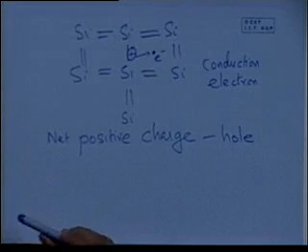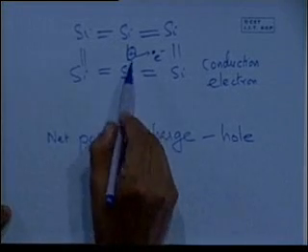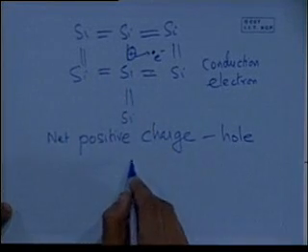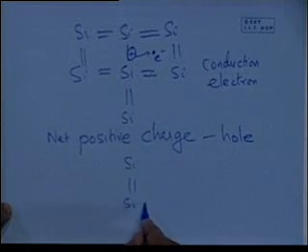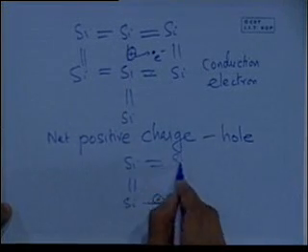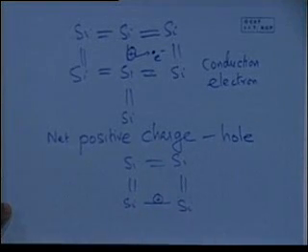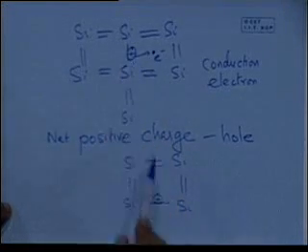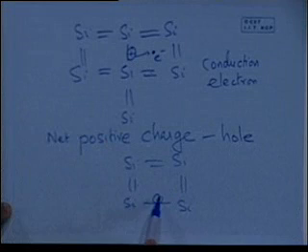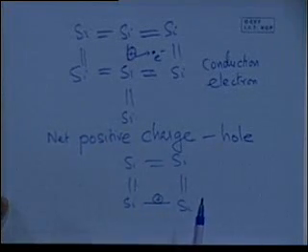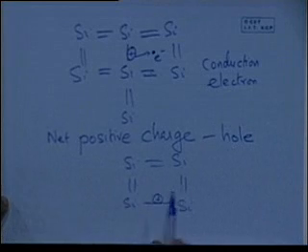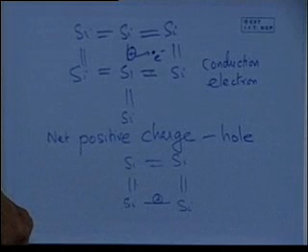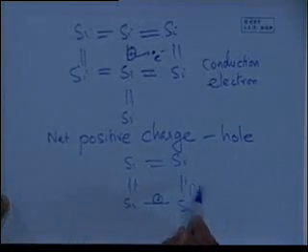Will that contribute to the conduction? Yes. Because now this hole can move to this position here if this bond goes here. So what will that look like? I have satisfied this bond again, but instead I have moved the net positive charge in this direction. Okay? So the electron that was here went and made the bond there, satisfying this bond. So the positive charge moved from here to here. And this could happen in response to an applied field. So the hole is moving in the direction of the field, and that is effectively as if the electron is moving in the opposite direction. The hole has moved from here to here, may go here, and so on.